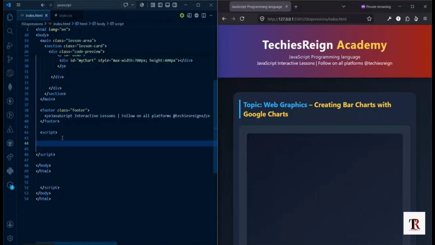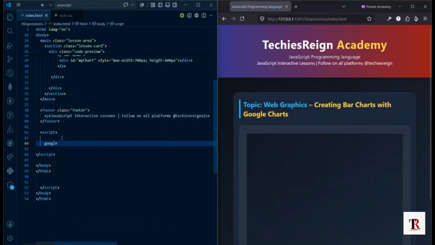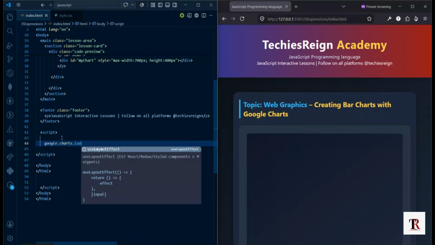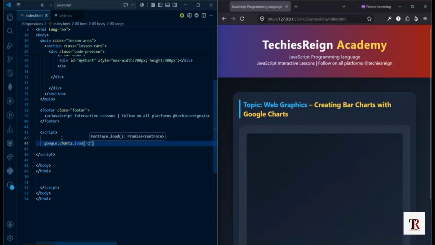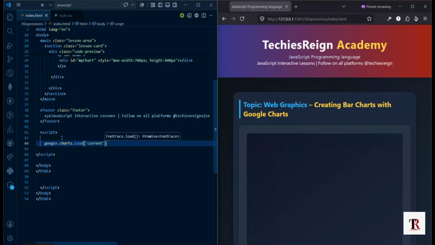So having done that, let's move directly inside the script tag and begin to add our script code. The first thing to do is to load the Graph API from Google directly before you can use it to render any chart in your application or in your code. And the way you call the Google API function is just by calling google.chart.load. So this is not something that you make yourself. It is something that is already provided by Google, so you can just make use of it to reference it in your code.